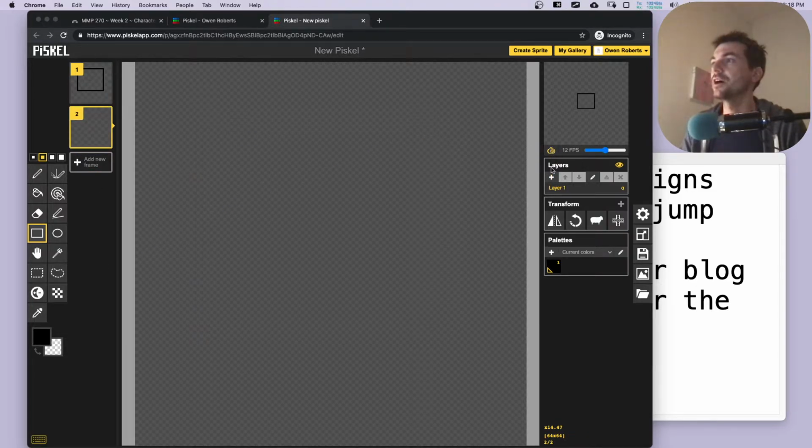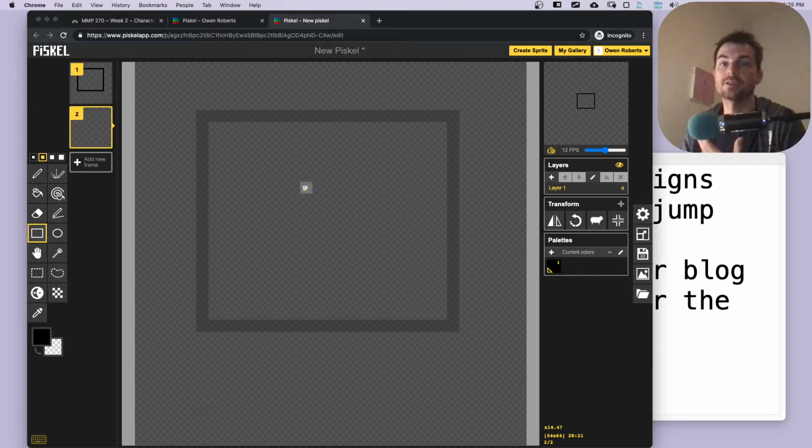And then you can see if the onion skin is turned on, you can see what's on the previous frame. So I'm just going to use that box as sort of like a little guideline for my shape as I start to draw it. And I'm going to turn the FPS off here because it makes this thing flash, which I don't want to see as I'm editing. So I'm going to go back to my pen tool.